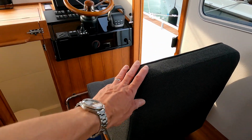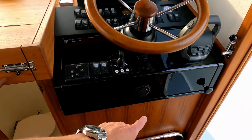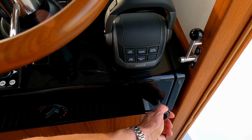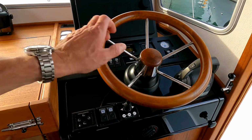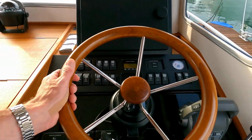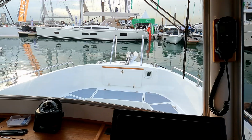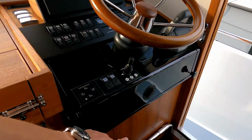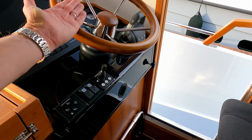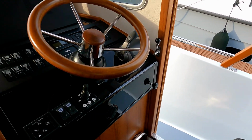So helm station seat, which slides backwards and forwards. This helm section here, you can actually pull the pin out. I can't do it with one hand. And you can move the helm towards you. So this is effectively stand up mode. So you're standing up, wheel in front of you. Incredible view of what the boat and the weather's doing in front of you. But equally, if you're sitting down, you can drop the bar down, sit yourself in the seat, pivot that forward, and it's a more car driving style.